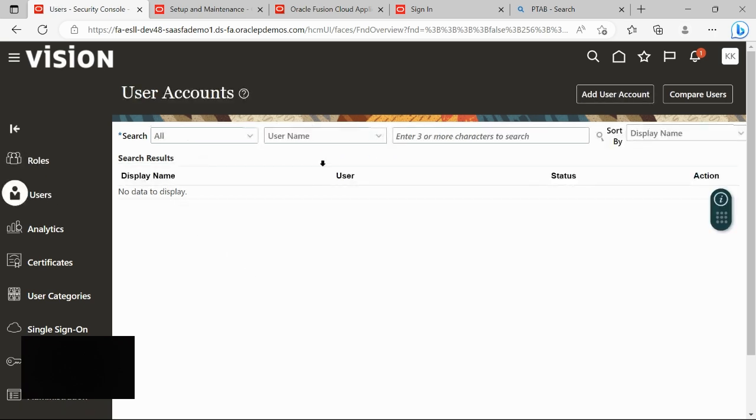If there is any user which already exists, I can enter the initials of that user, and we can find that user here. So let me just search for Kevin. I entered these keywords and clicked enter, but nothing is coming. So let me just try another way.